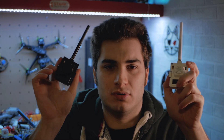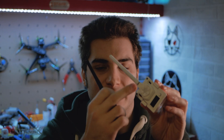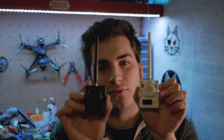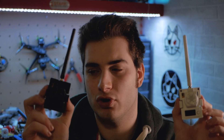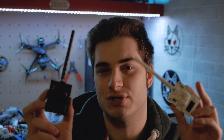ExpressLRS 2.1 should come soon so these products will be a lot better by then. With the white one they got critique about the small USB-C hole and no heatsink, so they made a much better product with the 1W black one. They market them together as 500mW or 1W options but I see them as V1 and V2. My recommendation: go with the black one - it's 10 bucks more but has double the power, the fan and heatsink make it more reliable in hot climates, it has more features, backpack support, and it's more future-ready.